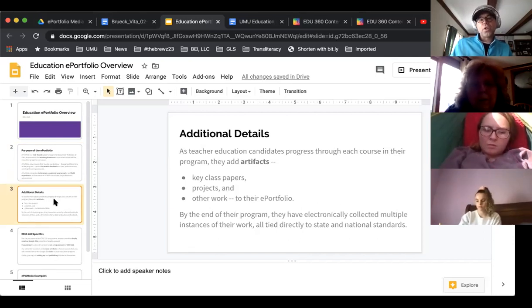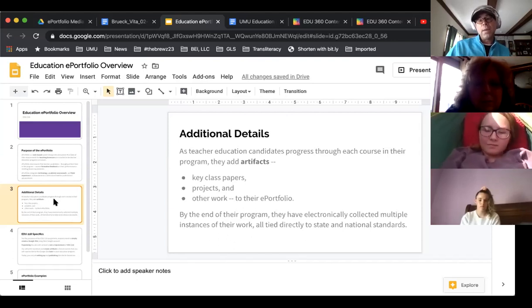Through your different courses, you're going to collect these artifacts like papers, projects, and other works, and you'll put them into your ePortfolio. For that reason, I would suggest that if you're not already, you save all the work that you do for other people's classes. Whether it's a folder on the desktop of your computer or in My Documents, or a Google Drive, I'd recommend getting all those things somewhere in the cloud, so that if your computer dies or suddenly crashes, you don't lose that work. And then when the time comes to turn this in, you will have those backed up. If you have a Dropbox account, you can do that. If you have a Google Drive, you can put them all there.